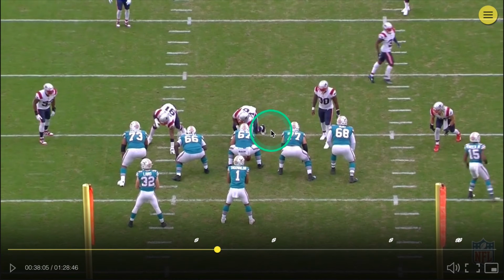The reason for that is that to our offensive right, we've got a defender in this gap. We've got a defender threatening the B gap. Now, obviously, the centre has a nose tackle head over him, but he can go into either gap. But that is the centre's responsibility. On the backside, that leaves Kinley with number 91, and Jackson is responsible for the stand-up defensive end or linebacker. As we know, we're going to run twists, so we're going to look at them both individually.